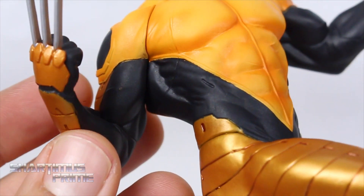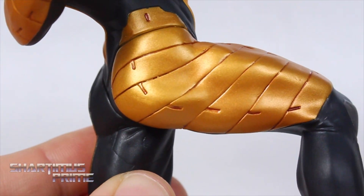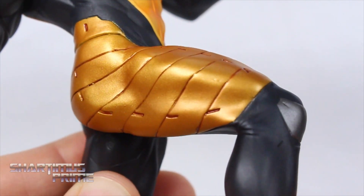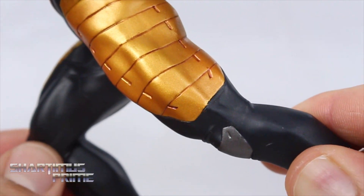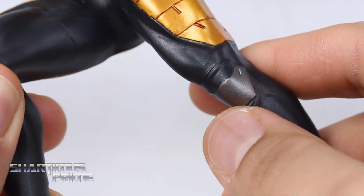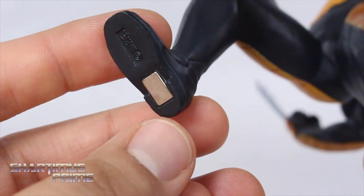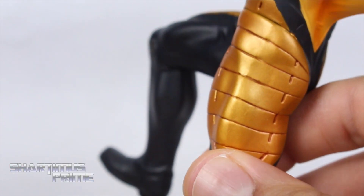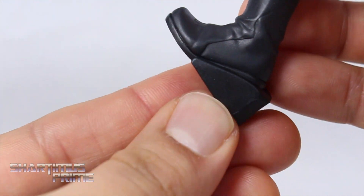The dark blue looks really nice as well. Nice musculature sculpted in there. The thigh looks pretty good, and there's even a Wolverine butt. Some nice gunmetal color for the knee pads, and the boots look really good too. He has magnets right here and a magnetic base, as all the Artifacts Plus statues do. I'm glad they added this little plastic clip piece for more stability, though it still works without it.